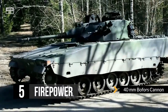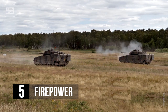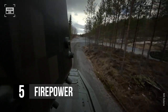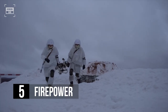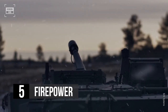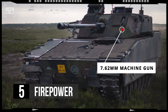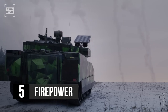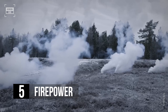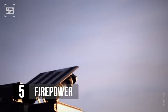The Swedish variant of the CV-90 is armed with a 40mm automatic cannon with a range of 2.5 miles. Its armor-piercing rounds are capable of penetrating 60mm thick armor, making it an effective weapon against armored vehicles. This cannon is capable of firing airburst rounds, which can detonate above enemy positions and neutralize enemy troops in the open. The gunner can operate the cannon using a joystick or control handles, and the gun is also capable of engaging aerial targets including helicopters or drones. The IFV is also armed with a coaxial 7.62mm machine gun for close-range defense. It is equipped with six grenade launchers on either side of its turret, capable of firing smoke and combat grenades. Spike anti-tank guided missiles are set to be included in future upgrades.